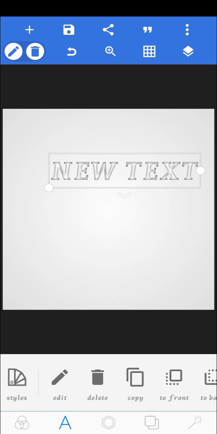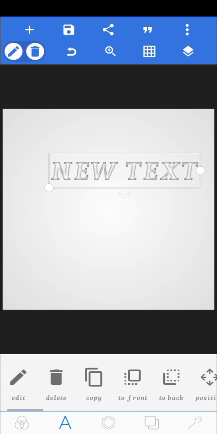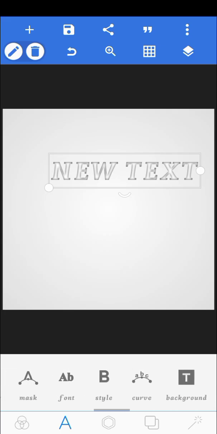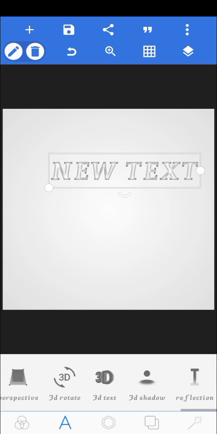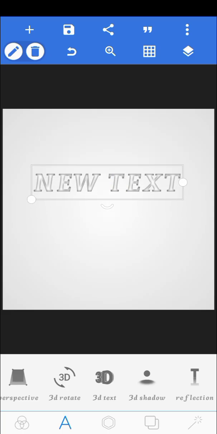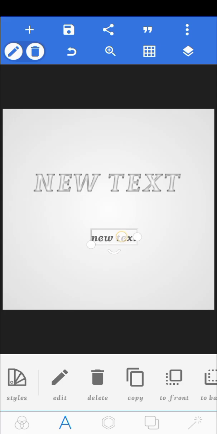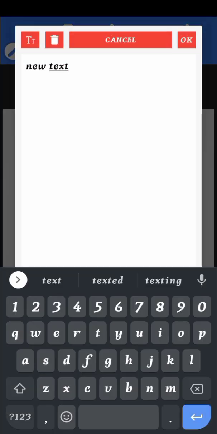This capital letter A here is font. So everything that is here is about fonts. When I click on the text, you see the text is telling me to write text. So at this plus button, that's where we write our text.